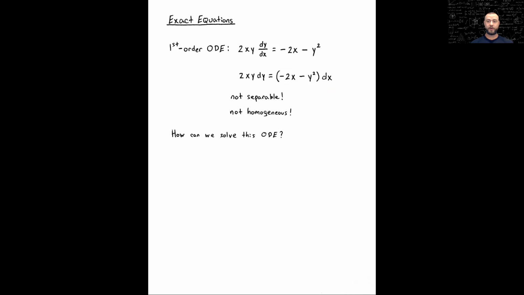Now, how we're going to solve this is we're going to go into another branch of mathematics, multivariable calculus, and look at the ODE from that perspective. We'll use the tools of multivariable calculus, partial derivatives, to bring them back to solve our differential equation. We'll get to that all through the intro here.